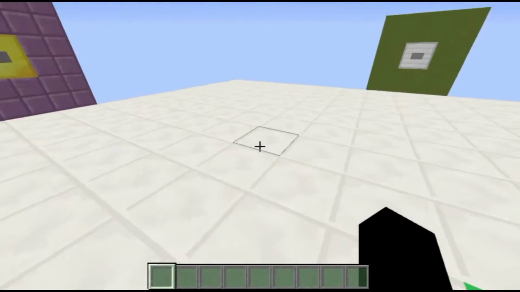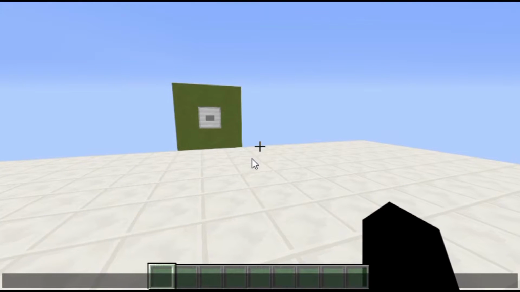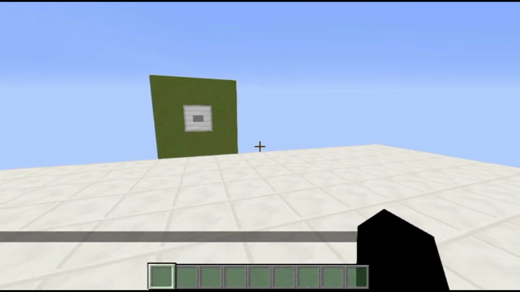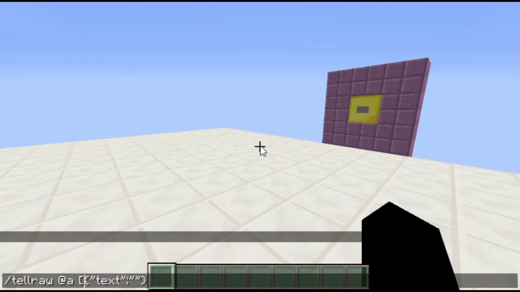Okay. So, starting with Tellraw, we're going to go over here into a large GUI scale, and I don't think that actually did anything. But of course, we know that with Tellraw we could just do tellraw, the text, and then just have whatever, right? Then we also know you can have square brackets around it, and have multiple of these, right?